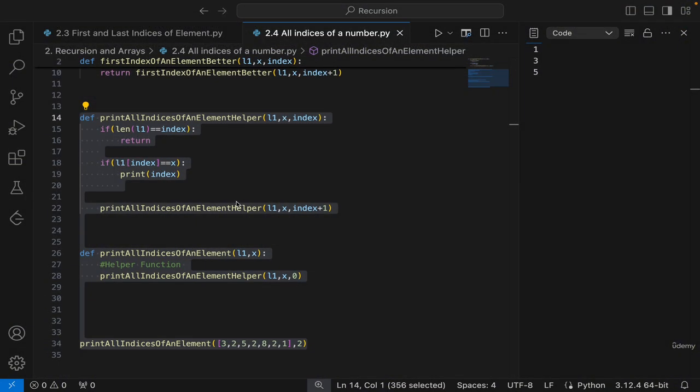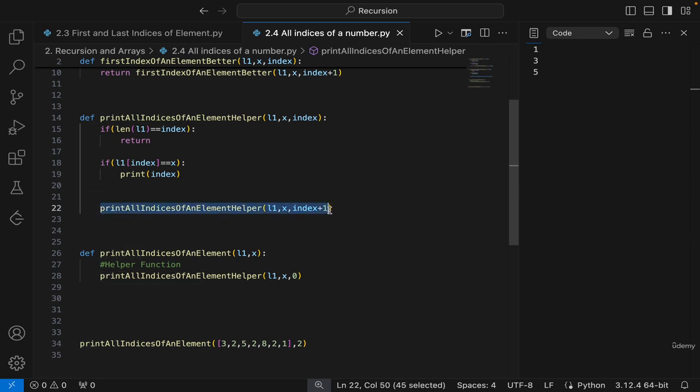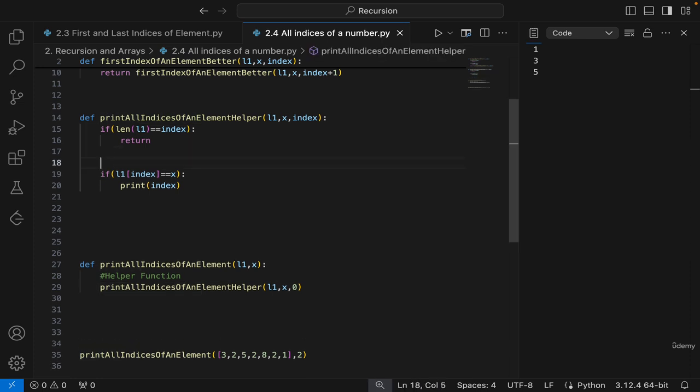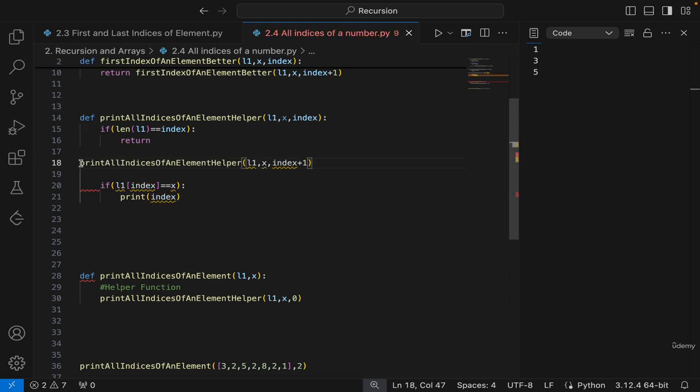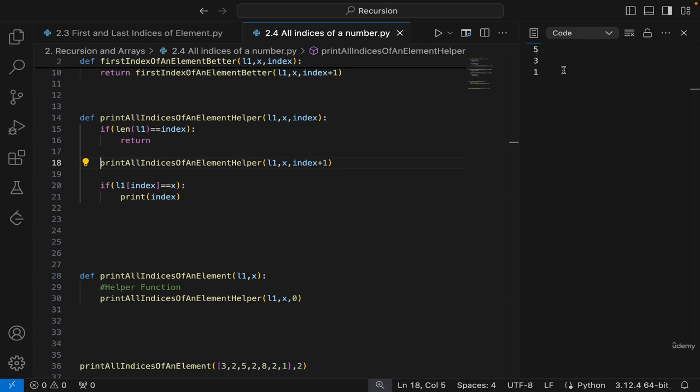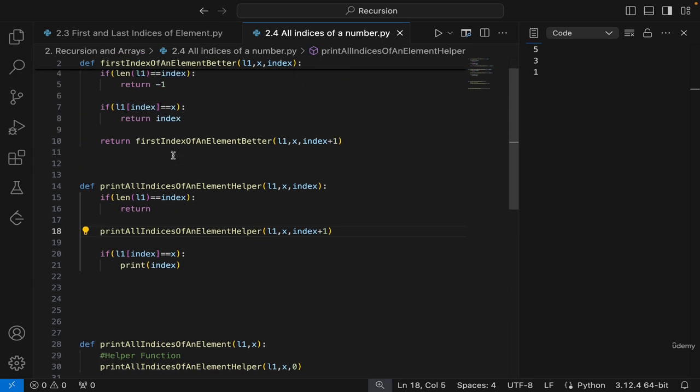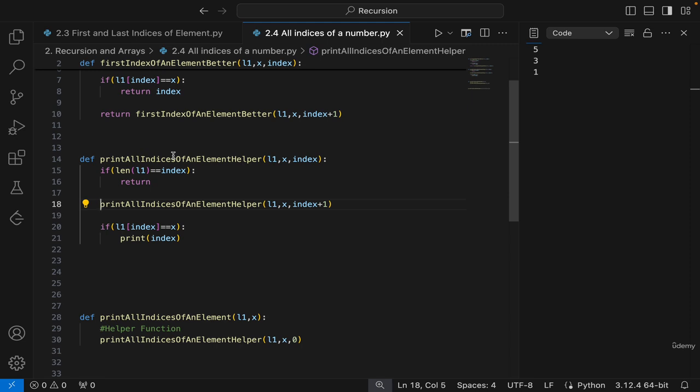Now just a very small thing which I hope all of you would have guessed by now. If I want it in reverse order, I can just ask recursion to do its work first. And everything will be in reverse order, because this time I am asking recursion, hey, go and check for this particular index and print your answers, then I will do my work. And in this way as well, if we are able to find an answer, we can return, and we can make it for the last index of a number. But yeah, this is how we are handling this particular use case.